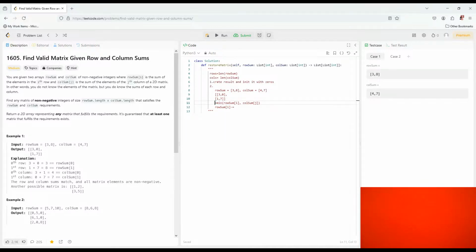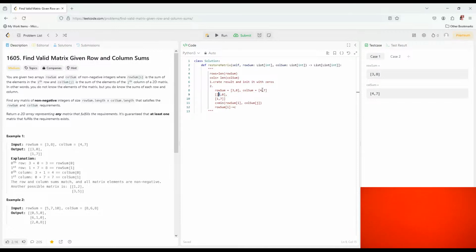If this is our choice, then we remove it from here, right? Because we already took 3, so we are removing it.